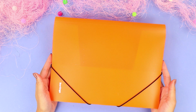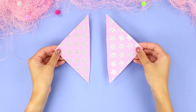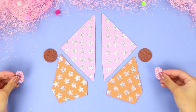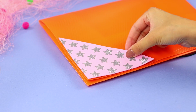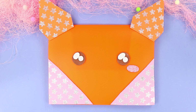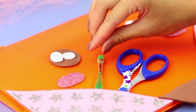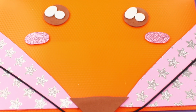For this idea, take a regular folder for papers and a piece of colorful foam paper. Cut out a pair of triangles, a pair of pentagons, and also pieces like these. Start hot gluing the triangles along the edges. Glue the ears on the other side, and the eyes. Don't forget about blush. It's a kawaii folder after all, and a small nose. You can also put different stuff in the triangular pockets. This fox will bring you good luck for years.